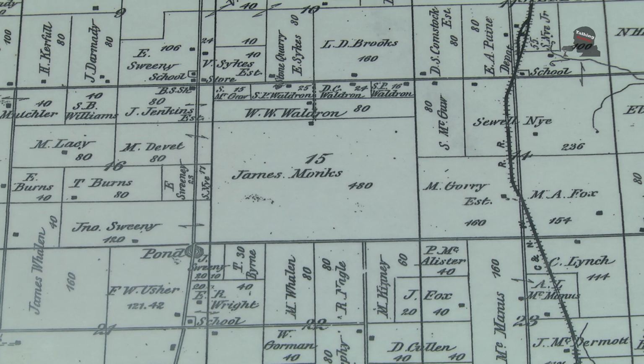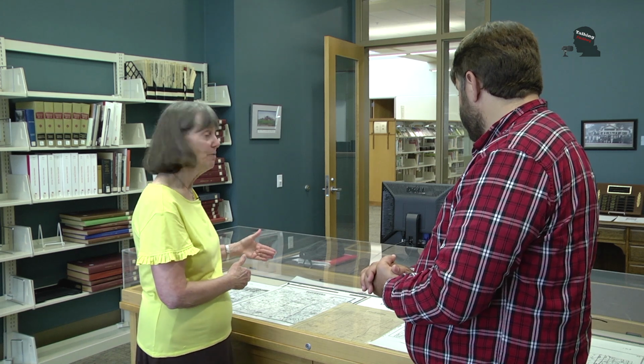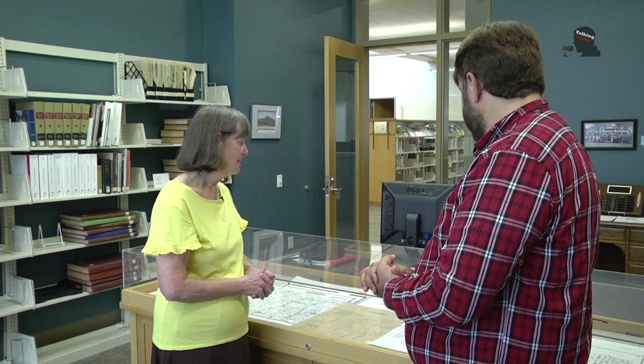It's interesting to watch property change hands and see the different ownerships that take place. Great for genealogy too, for people who are trying to trace their families and maybe some of the farms that might have been owned in the city of Fitchburg when it was a township too. So a great resource, as well as just checking names. How did the names of our streets come to be? Well, the owners of much of the land here, you'll find their names on the Plat Map. So I think extremely interesting to come up to the second floor in the Fitchburg room to look at these Plat Maps. Yeah, it's pretty cool. Easy to find when you get in here too.